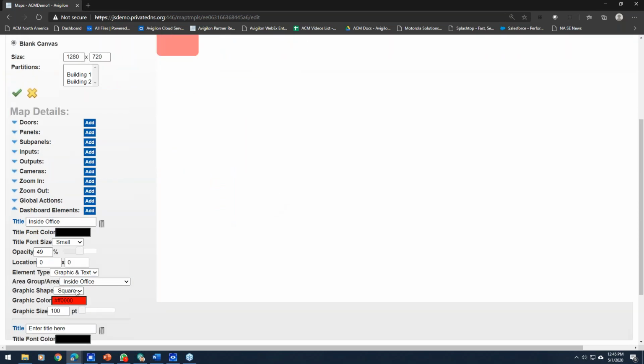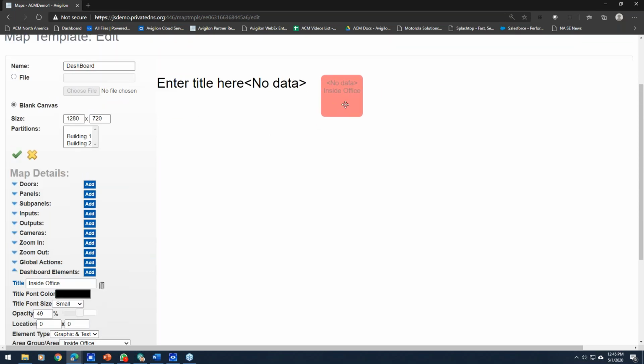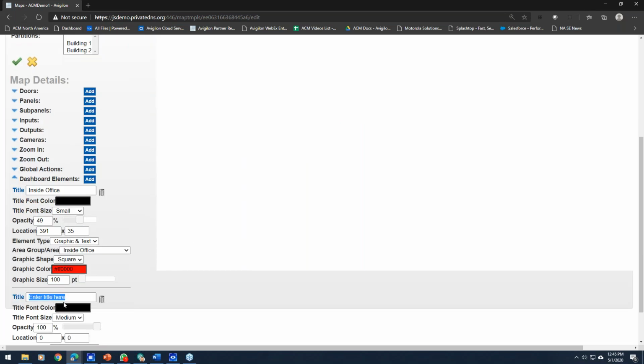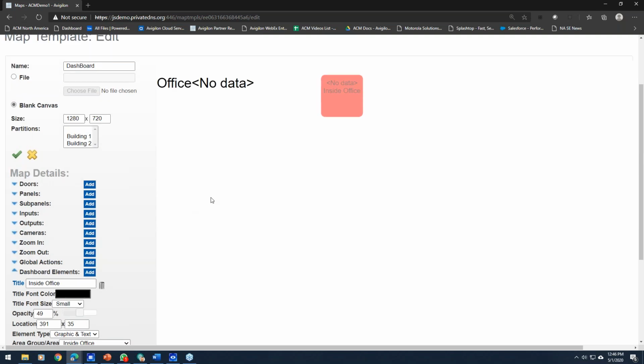So now I can go in and I can start adding all of these different area controls to this graphical map that could just be something that someone could quickly and easily look at that's going to show them, hey, what's going on in my school, or what's going on in my building. I just need to see what's going on. You can also use these dashboard elements to just label things.